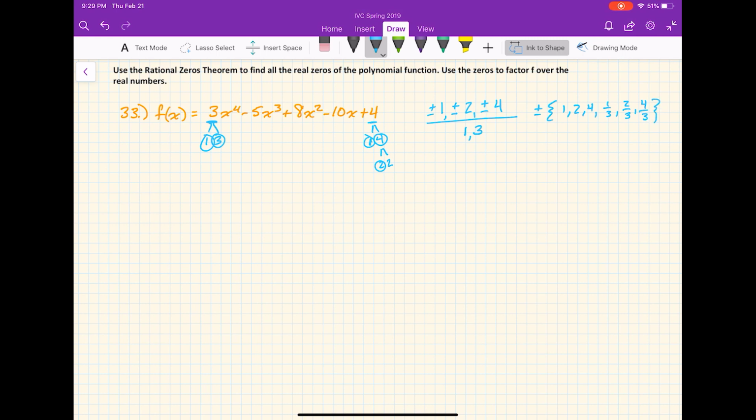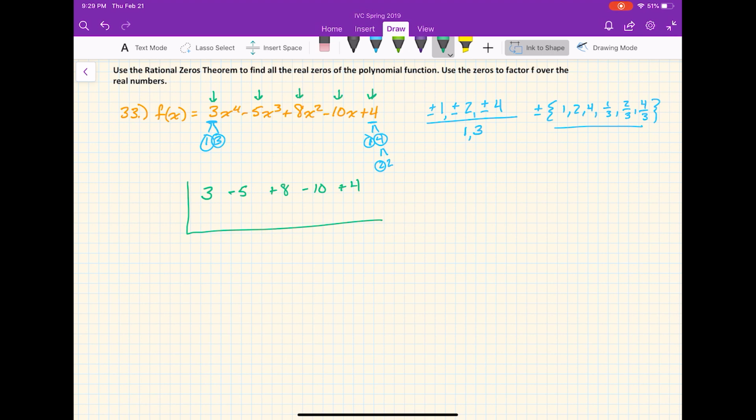All right, so these are all the pieces that I'm going to need to test in this next division that I'm going to show you here. There's some name for this type of division, like short division, but I can't remember what it is. I'm basically going to take the coefficients of each of these terms and write them down here: 3, negative 5, positive 8, negative 10, and positive 4. And I'm going to make a little upside down division sign.